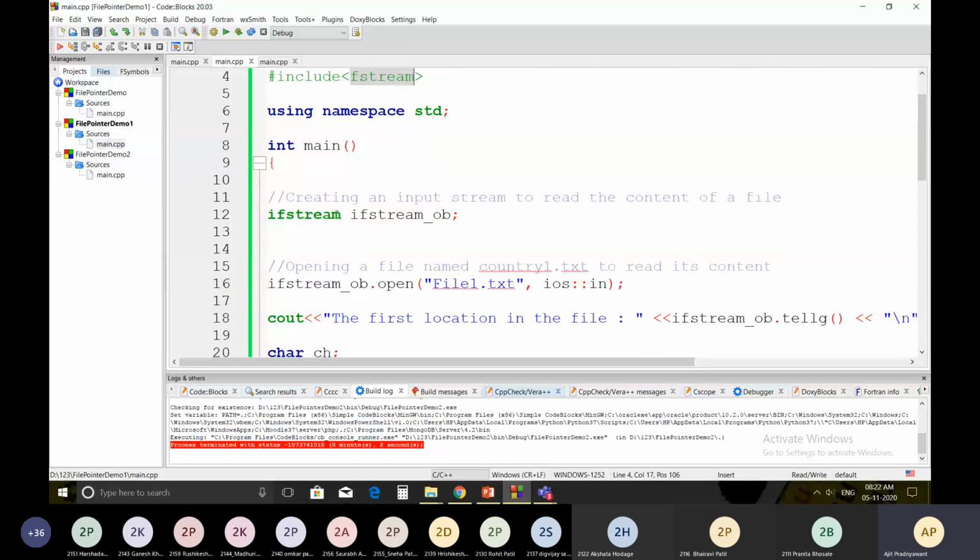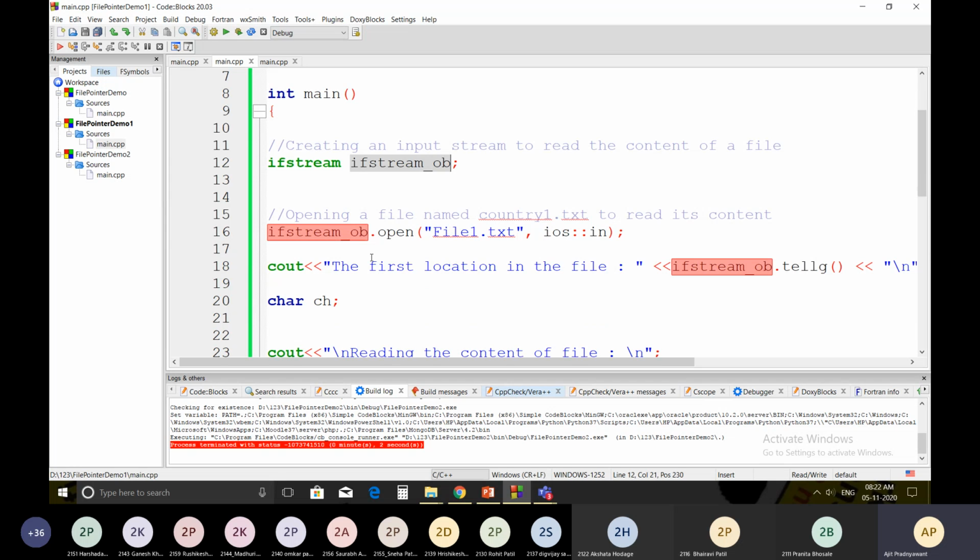Just see what we have done here. We have created an object of ifstream, and then we have opened file1.txt in reading mode, that is in mode, using ifstream_object.open. This file will open in reading mode.